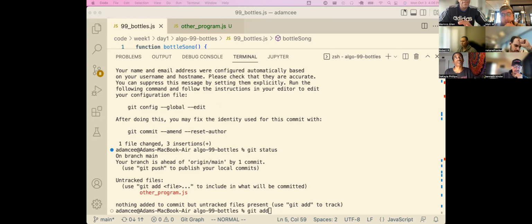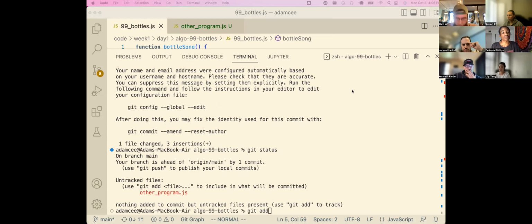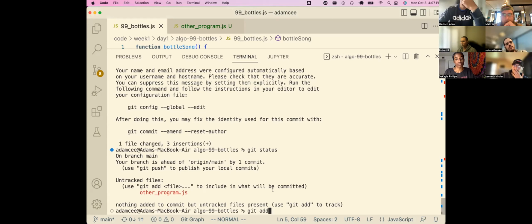We want to hand off the changes that we've made from living just in our file system to Git, which is in our file system too, but kind of in a different part and tracking everything. And just like you said, when the delivery guy comes by, he only grabs the packages that are ready to be shipped, that are staged. And so when we run this commit command, it only grabs the changes that we've added that are staged and ready to go. Is that analogy helpful for folks?